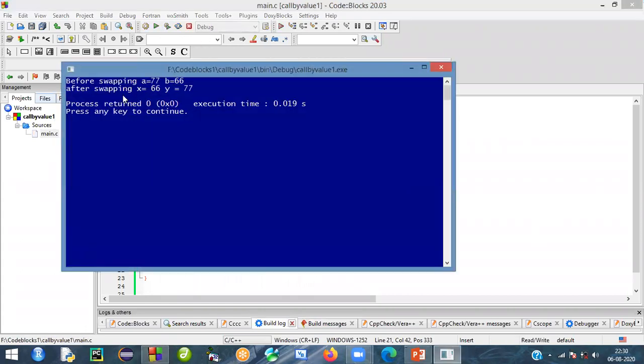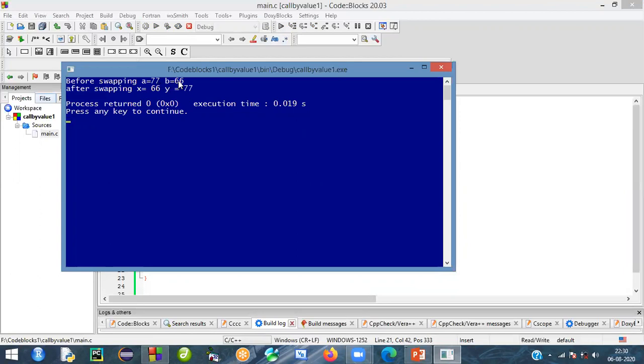Okay. You can see A is equal to 77, B is equal to 66. When you interchange, X value becomes 66, Y is equal to 77. So this is all about passing the data, that is 77 and 66, through the actual parameters.